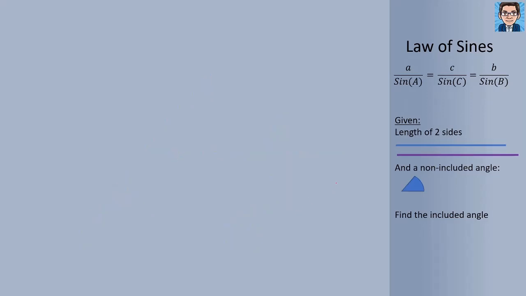So it's also possible using the law of sines to get a situation where we have no solution. So let's do the same problem again. We're just going to change it slightly right here. We're going to change the length of one of the sides. So again, let's form the triangle with these two sides, the purple and the blue side. We have a non-included angle right here, and that means the third side needs to go along here. So we can rotate that blue line anywhere along this arc, but you can see as we try to meet the dotted blue line, the blue line just isn't long enough to get there. So in this situation we have no answer. There is no triangle that can be formed.